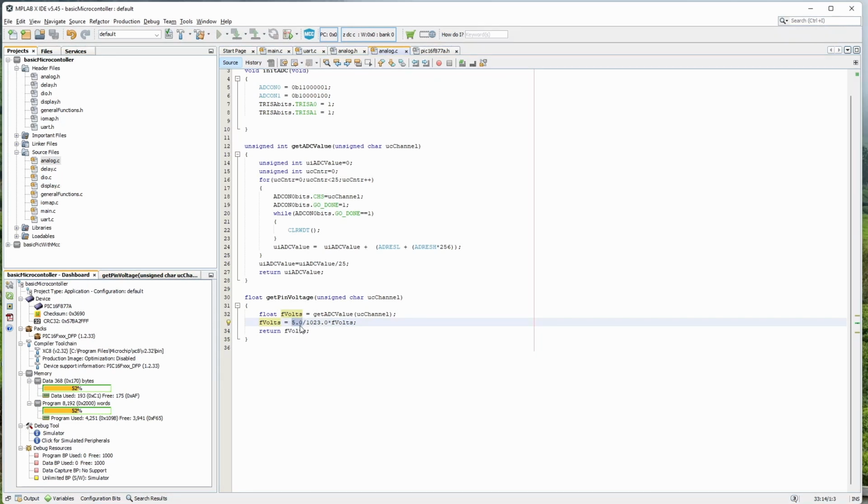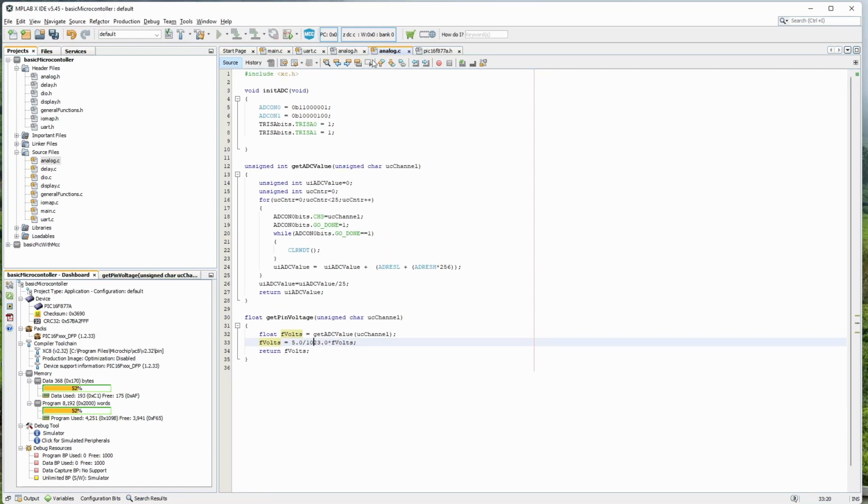So generally when you are dividing something like that, make sure it's 5.0 itself, or if you have used a variable like unsigned int, typecast it into float. Else, when it does the mathematical operation, that 5 divided by 1023, it will do it in the integer and not in a float. So 5 divided by 1023 in an integer is 0. 0 into whatever ADC value will become 0 itself.